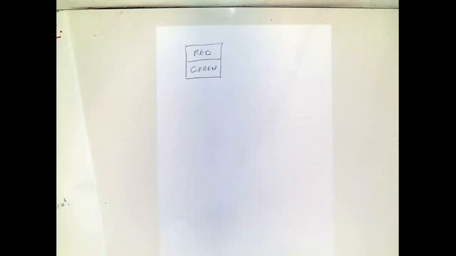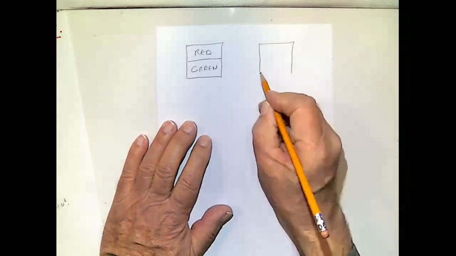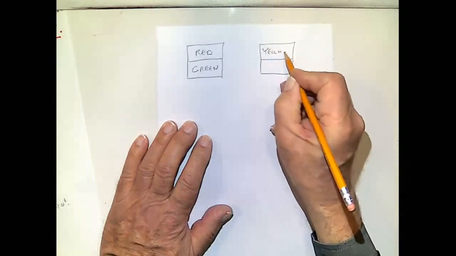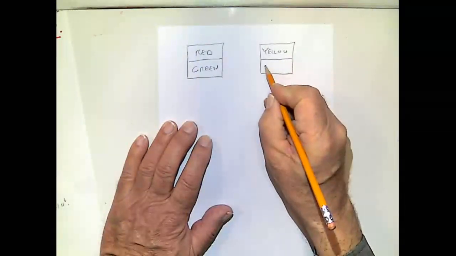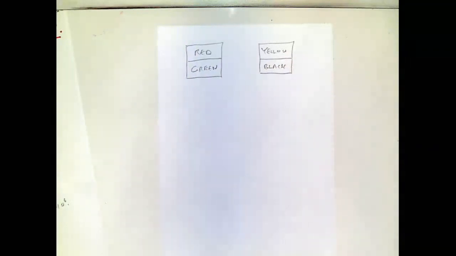And I've got another image which is again divided into two, yellow and black. A red and green image and a yellow and black image, they're miles apart. You couldn't see any similarity between them as a human. If you like, this yellow is, I don't know, a tiger at midnight or something like that. But we've got just simply two blocks of colour.